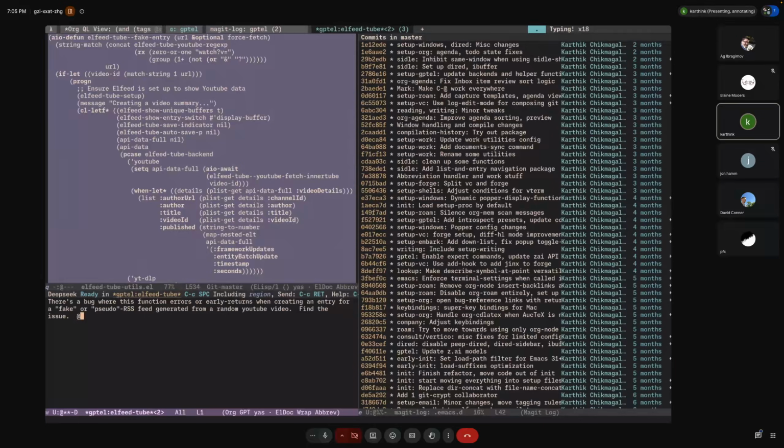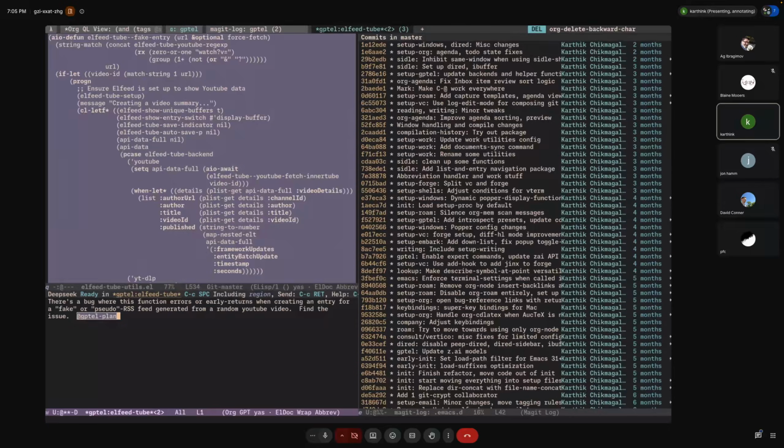Find the issue, and then I'll turn on agent mode. Let's say turn on planning, right? And I can just send this, and it's going to do a whole thing, right? But I don't have to look at it while it's plugging away. Yeah, nice. And then it will just give me the result here when it's done.